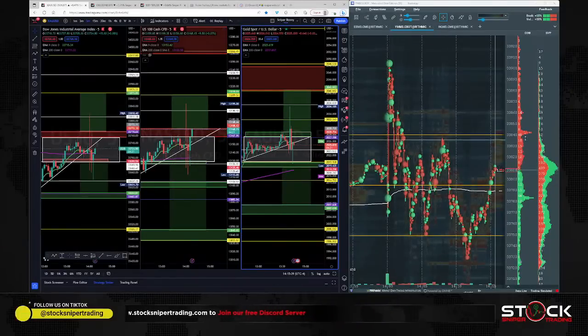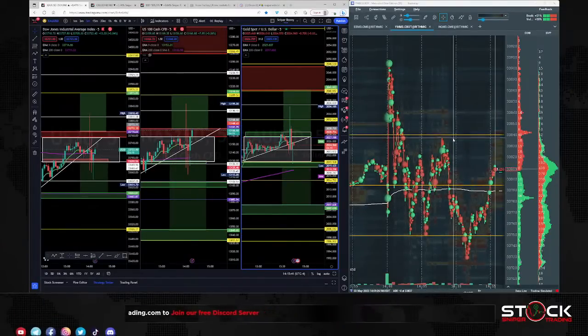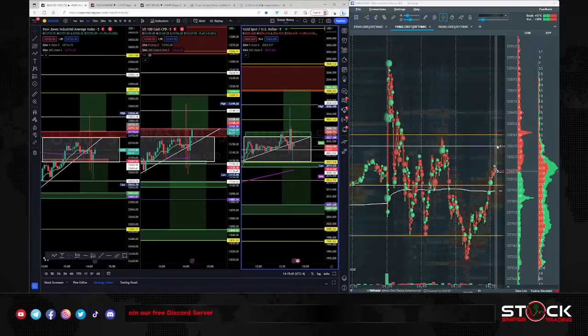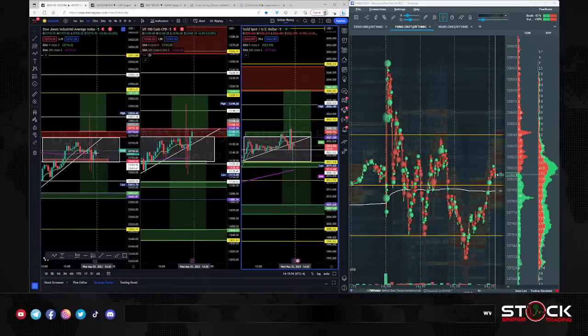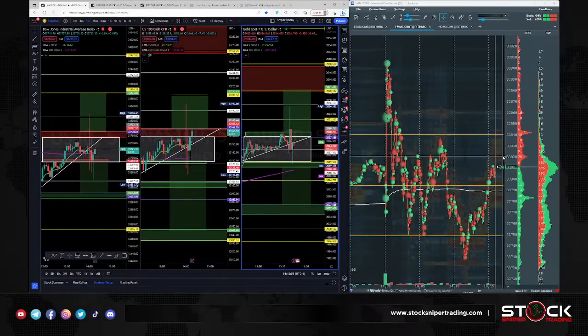Okay, and then you can see where most of the offers are, 43 right here. So this volume may come up and transact in here, but we have a lot of heat up here. There's a lot of offers. Okay, so you can see where the volume is trading inside here. We're right again inside the heart of consolidation. That's why all of the transactions are occurring in this area. There's no real move on the market currently.